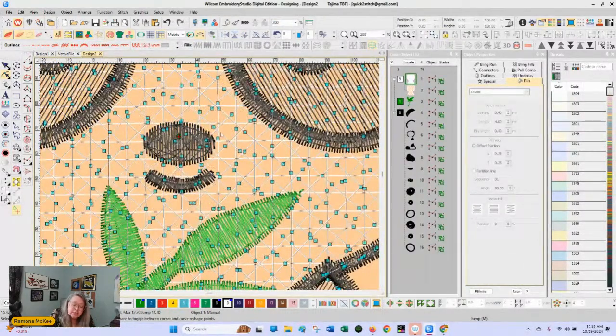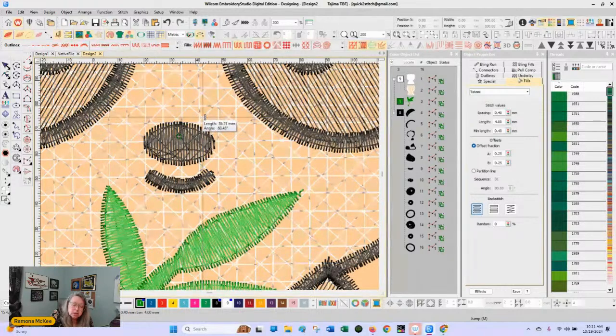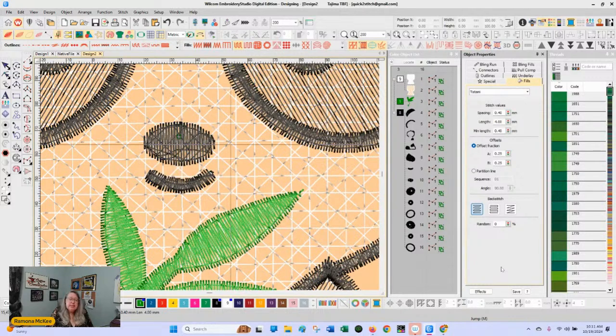Between these two elements here, that is supposed to be a 4mm stitch. If I measure this, it is now 14mm. What does that mean in this particular sizing?